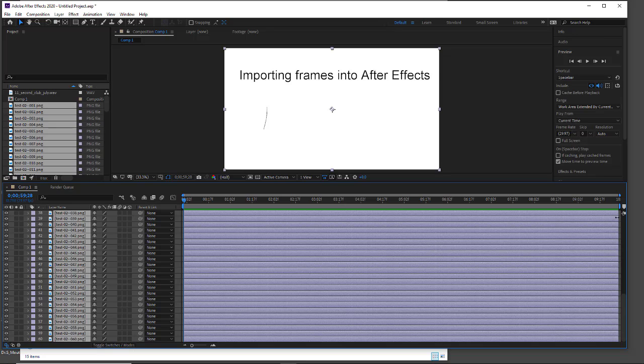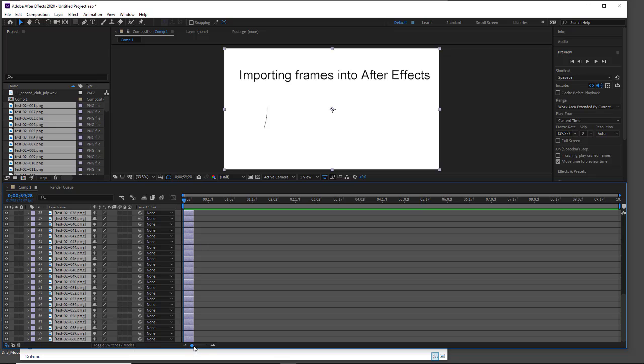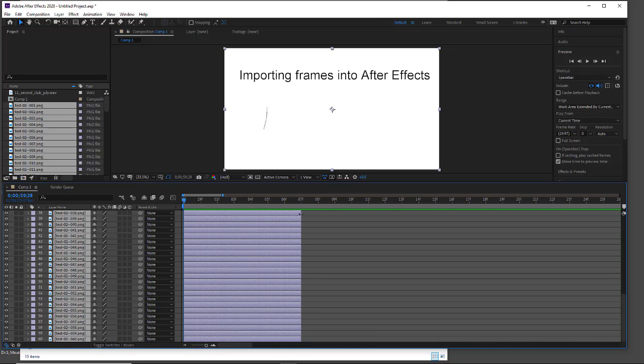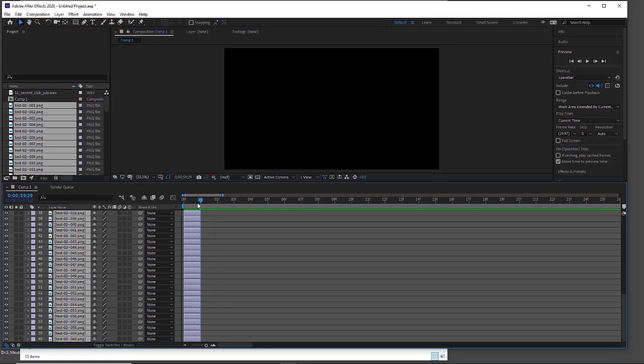So to do that, I'm just going to grab all the frames and shrink them down to 1 frame, because I don't want this on 2s, I want it on 1s. And I'm just dragging it in until I can't drag anymore, and then I know I have 1 frame. Now that I have my 1 frame, if I want 2 frames, I just pull this out 1 more.